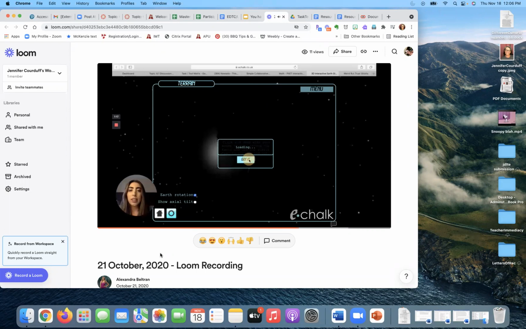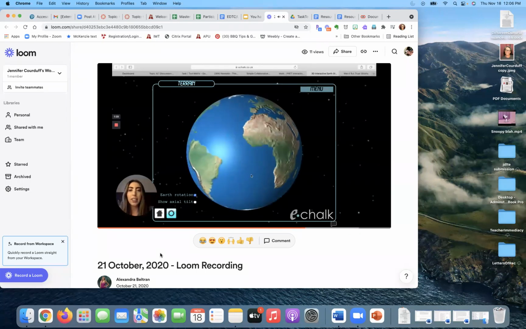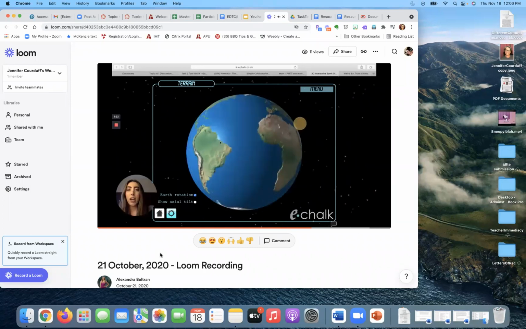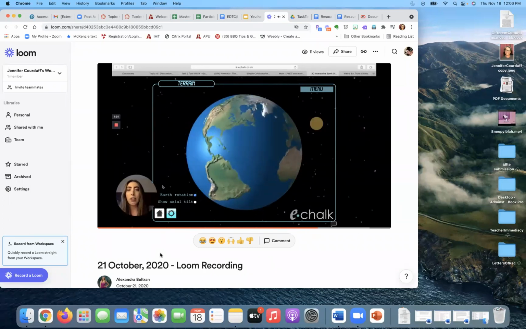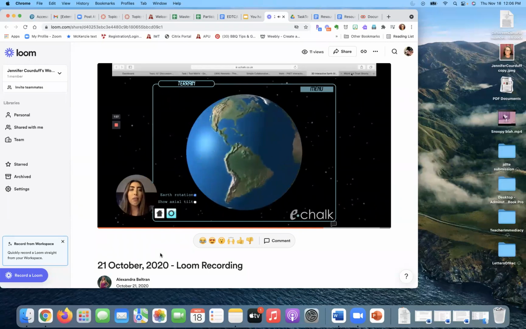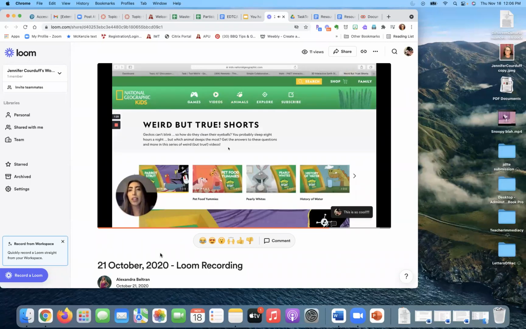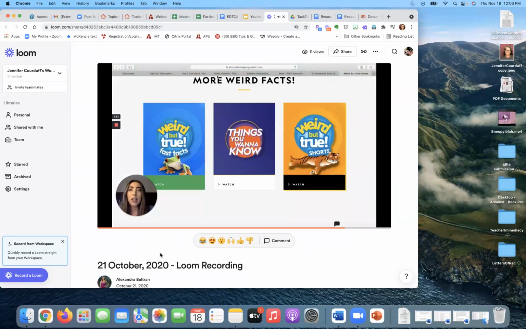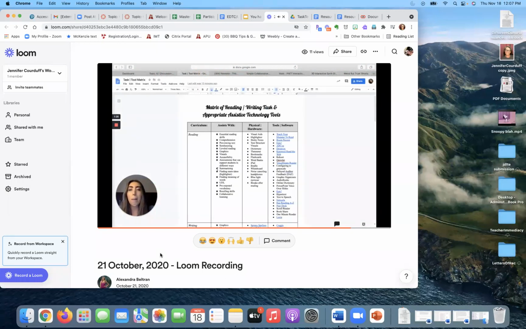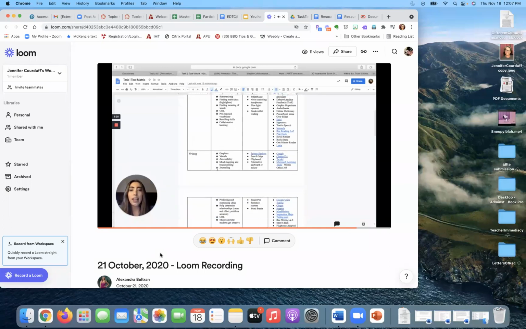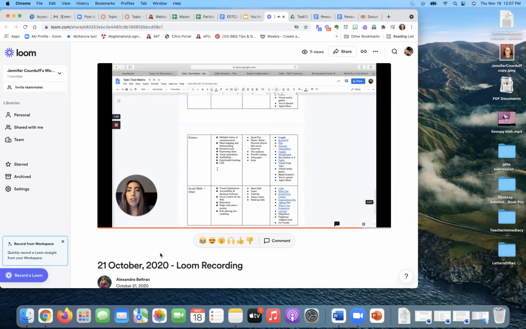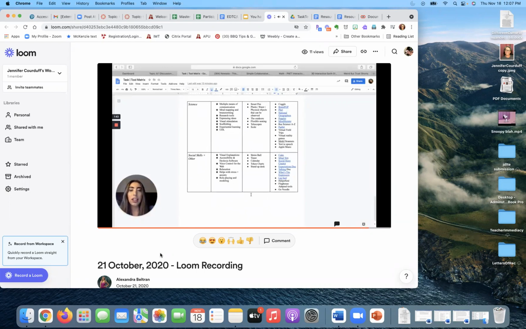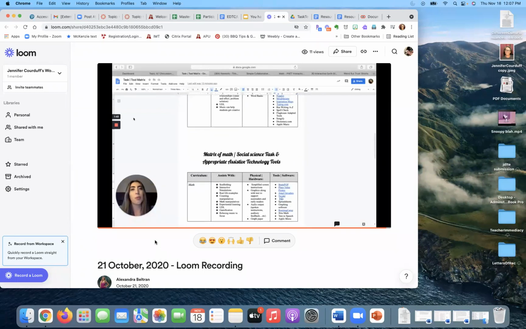As you can see here, I got it. So this is pretty cool to kind of drag and see what happens with Earth in different areas. And then for science, we have National Geographic Kids, which has games and videos that can help students extend learning. So these are my tools. This is my tool matrix. And at the bottom, we have the social skills and other. And these are the tools that I like to use, especially Calm. So I hope you enjoy, and I hope you get to use some of these tools as well. Thank you.